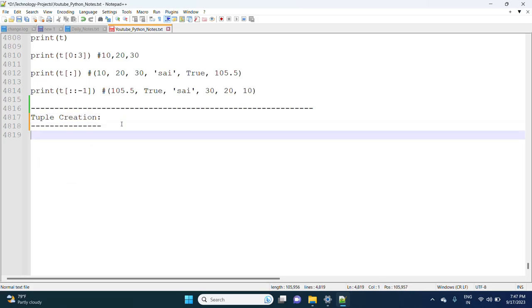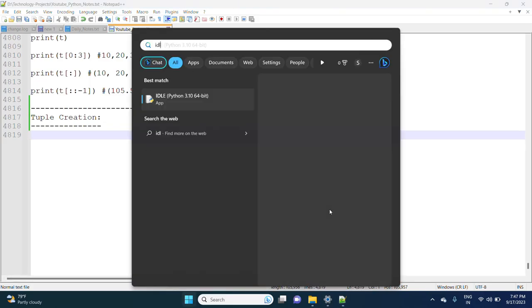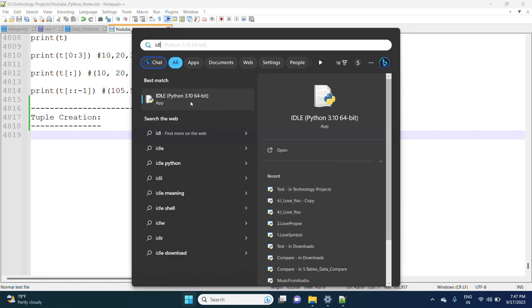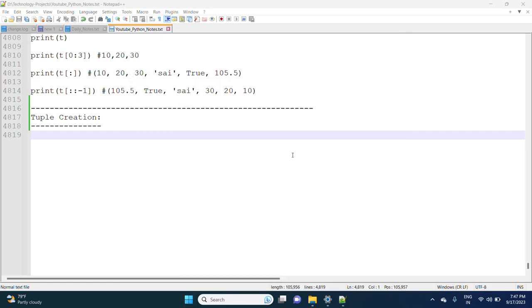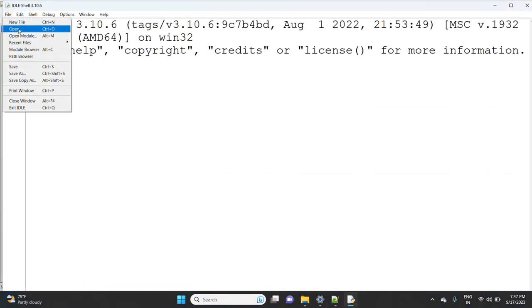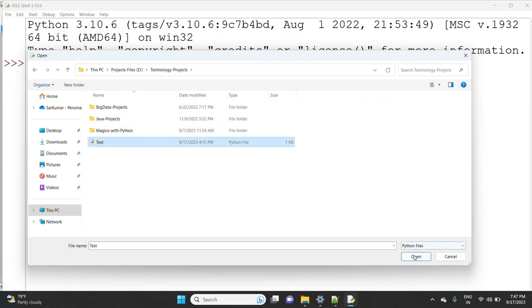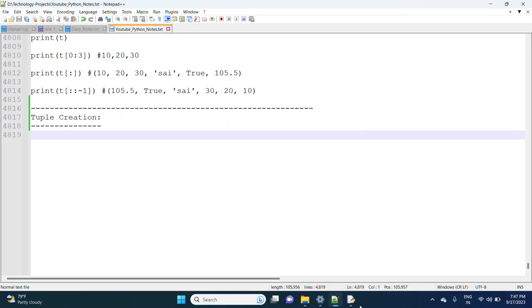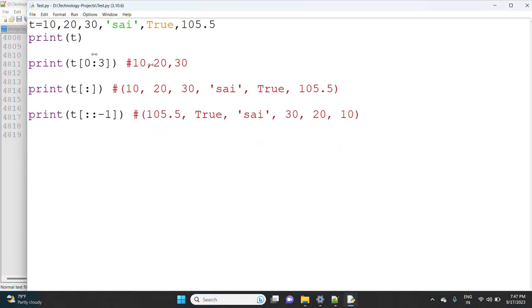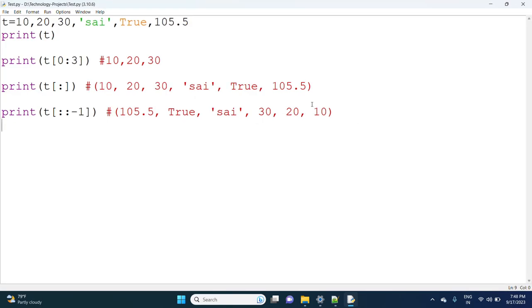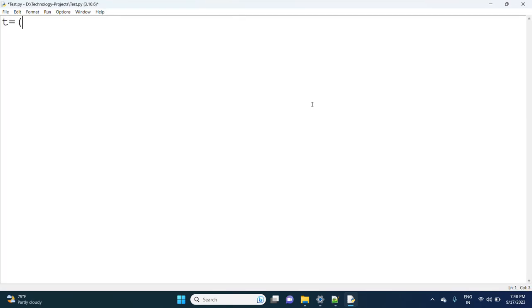First is tuple creation, normally. Here I am creating t is equal to an empty tuple.